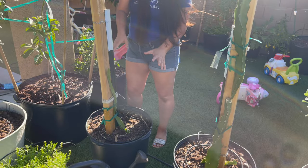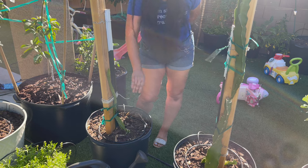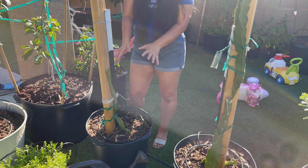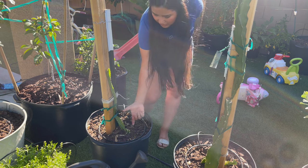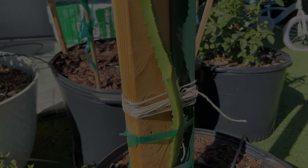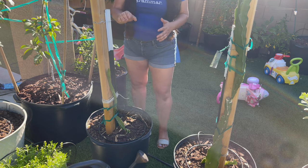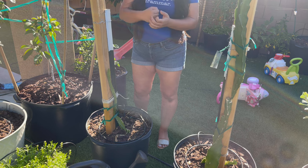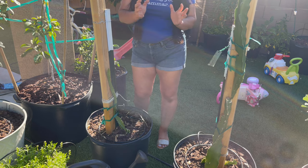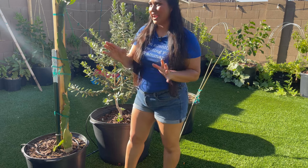Whenever I set up drip I try my best to make sure it's not too visible — there's no way to hide it perfectly with turf and pavers, but I try to keep it as neat as possible. Next to this Fuerte avocado I have my Ecuador Palora dragon fruit, which I need to tie up because it's grown quite a bit since last time. It looks beautiful — putting out roots to grab onto the wood. This is a cutting I bought from Etsy, rooted and very small when I got it, and all this is new growth. Prior to tasting this variety I didn't really know what I thought about dragon fruit, but one time I tried the yellow one and it was so delicious I immediately had to buy a plant.